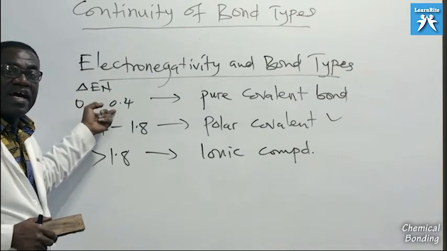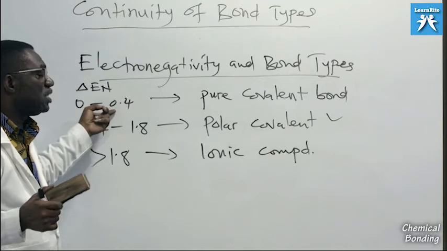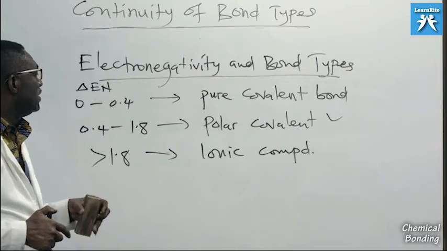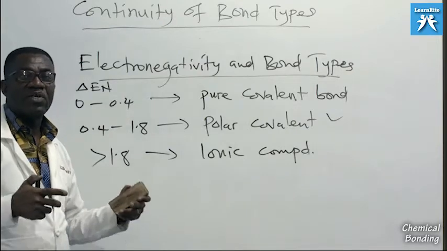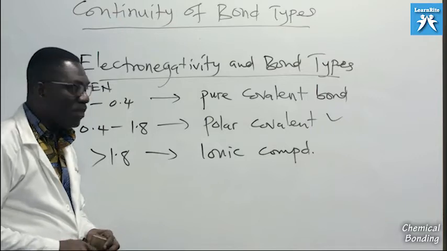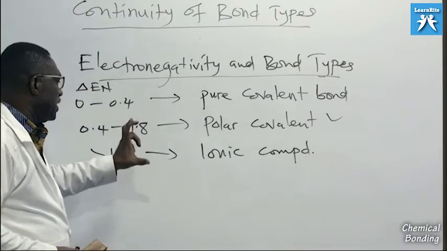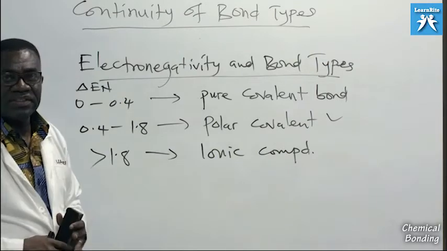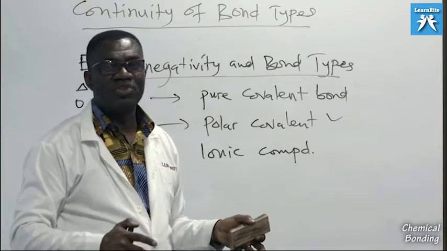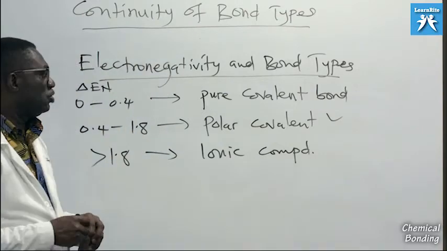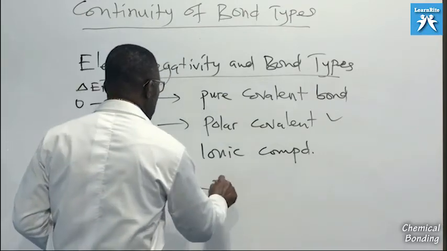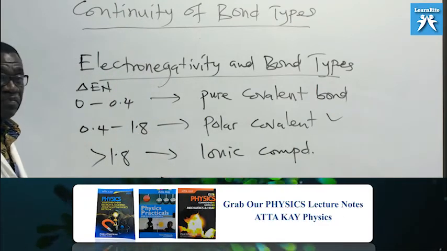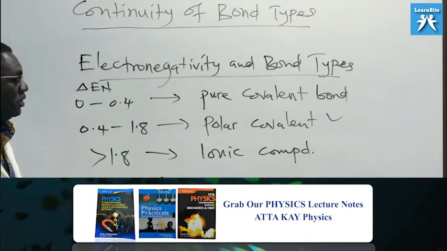Here, the electronegativities of the two atoms are so close, so they form a pure covalent bond, telling us that the electron pair or electron cloud will almost all the time be shared equally among the two atoms. Here the difference is big. From 0.4 to 1.8, the difference is big. So it will form a permanent dipole. I mean, there will be a permanent polarity between the two atoms A and B forming the bond. One will be negative, and the next one will be positive. And so that will be a polar covalent molecule.